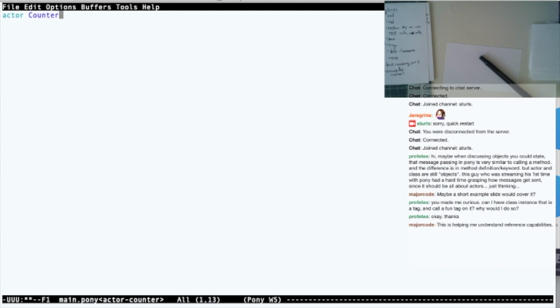So we've got a counter, and it just has a property, that's var. So we want to just have this thing store a count that can be incremented.